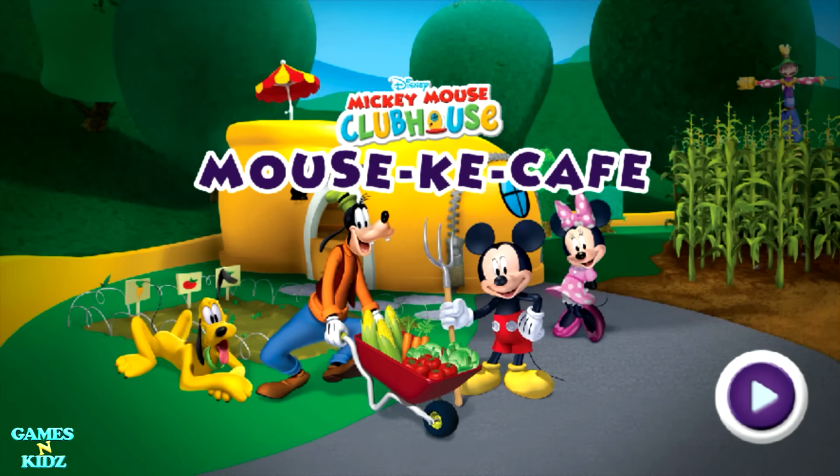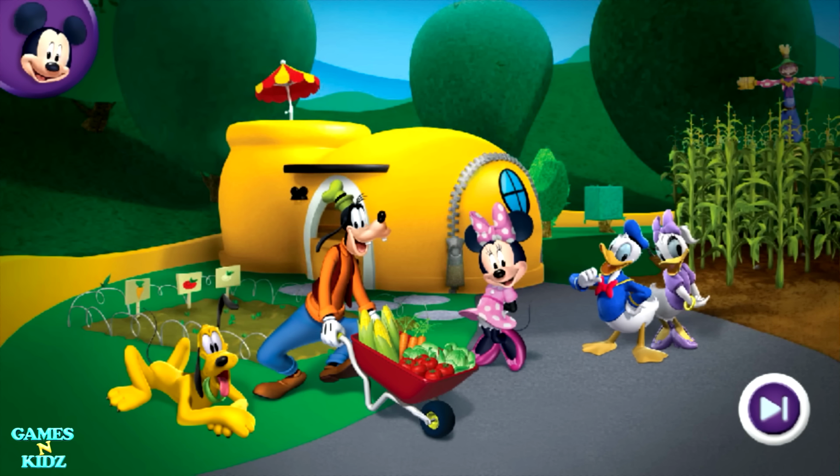Click play to start. Play! Well, hello there, and welcome to the clubhouse garden. This is where we grow healthy fruit and vegetables for my restaurant, Mickey's Mouse Cafe. Will you help me make some yummy meals for my clubhouse friends? Oh boy, let's get to the cafe.